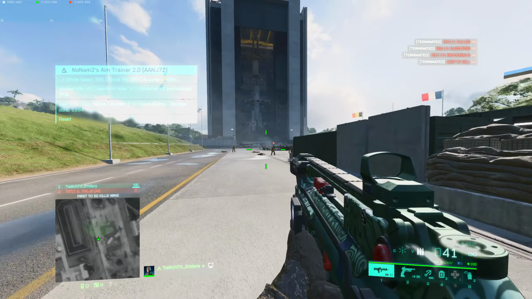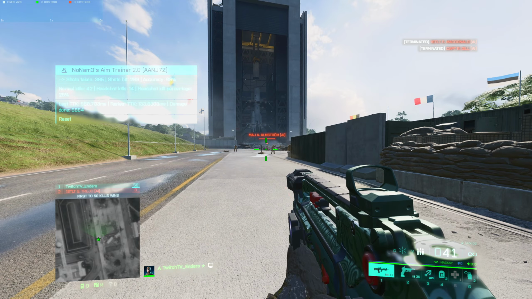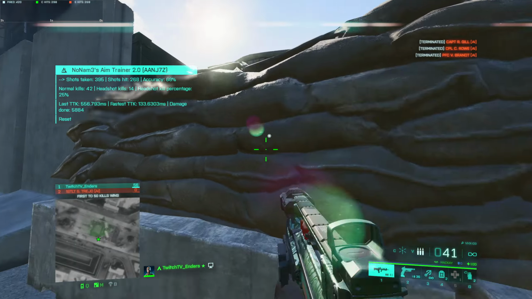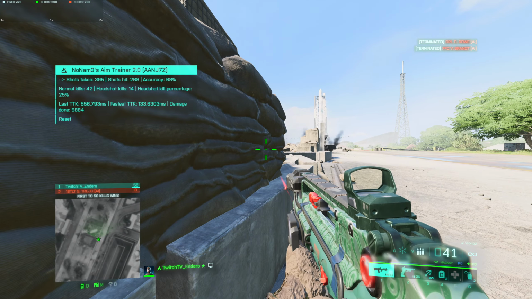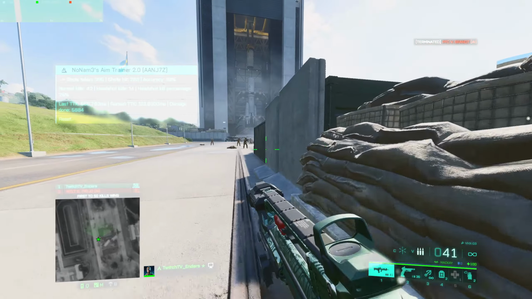If you want, you can have both a toggle crouch and a hold to crouch. This is very important in my opinion because sometimes you're reloading and, say, you're fighting a guy behind this wall. Sometimes you don't want to hold crouch. You just want to toggle crouch, reload, and then peek again.